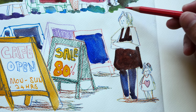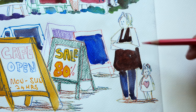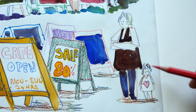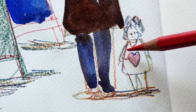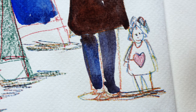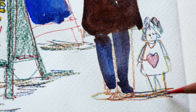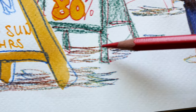And for this drawing, I probably should have left this alone without any watercolor so that I can show off the really colorful lines. When you use the magic pencils to draw lines like this, they can be really quite interesting and eye-catching. And I sort of like the shadows that I can get with the magic pencils. They are really nice, in my opinion.